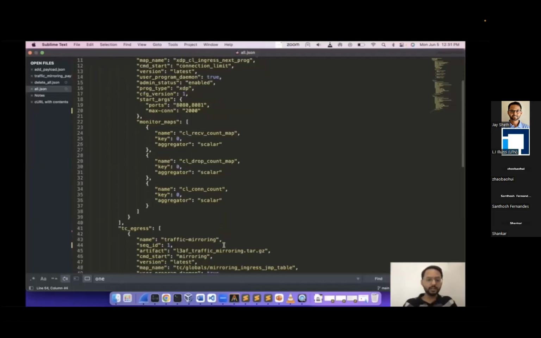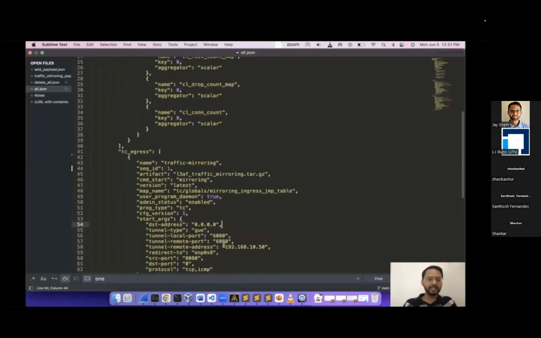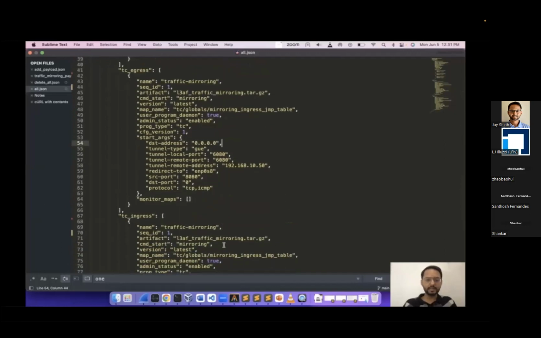Simultaneously, we will be loading the traffic mirroring programs for both TC egress and TC ingress. And specifically in case of TMT, the configuration is set such that all the ingress and egress packets with destination port and source port respectively 8080 will be mirrored to the collector.